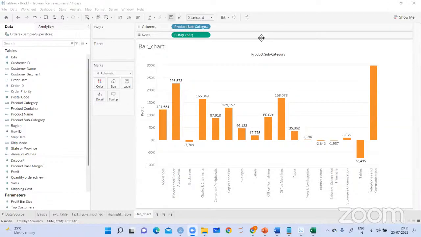So let us just wait for 1 minute. So attendance sheet has been circulated.